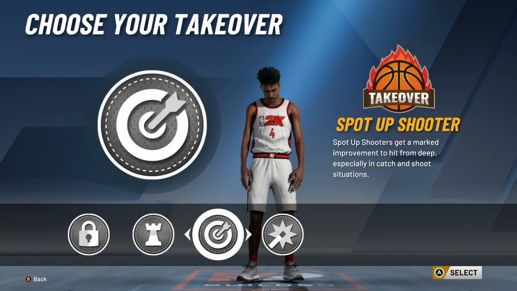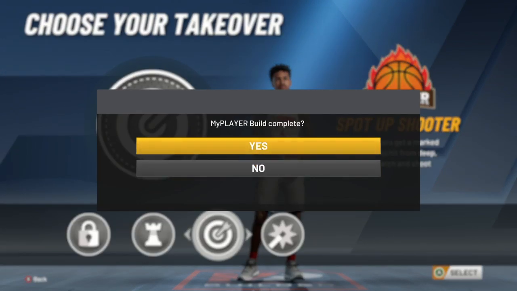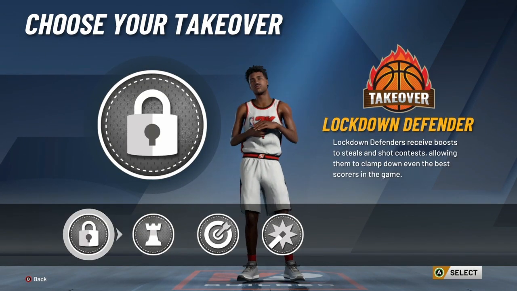All right, and last but not least is the takeover. Now, the takeover that you're going to choose is going to be between two takeovers. You can go with the sharp takeover, you can go with the lockdown takeover, you can go with the playmaker takeover if you feel like you can do that, but I would go with either the sharp or the lock. Now, sharp is if you really just know that you're going to be good enough on defense and you don't even really need the sharp takeover.